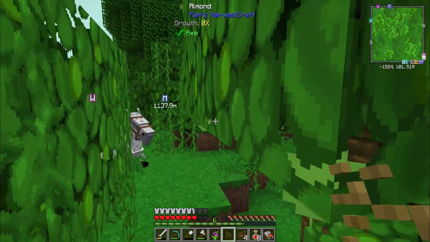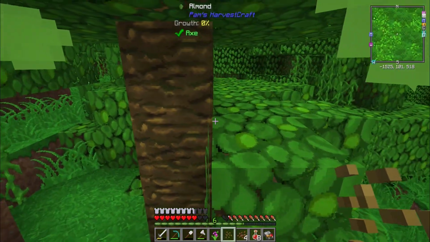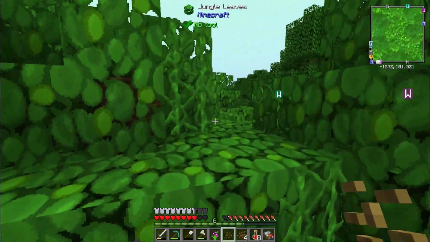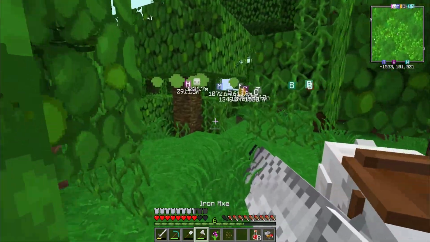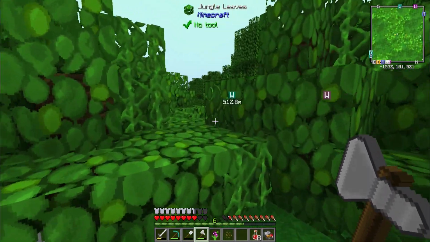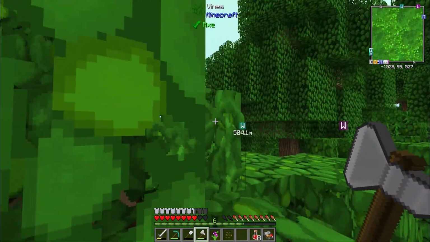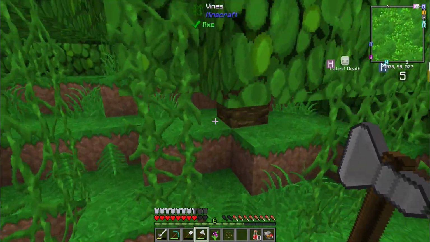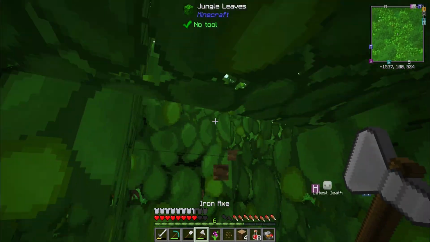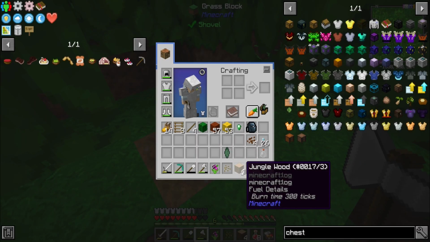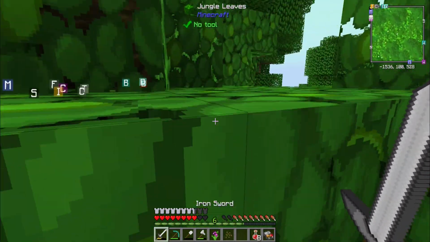I'm getting all confused and stuff. But if I can get enough of the almonds, I can make my own almond tree at the base. And we could just use that. But now I have my cocoa beans. So cocoa beans can now be crossed off the list because all I need is some jungle wood, which we're going to chop down. Not the one we're waiting for almonds on. But I am going to have to hang out for a little while while those almonds grow. I'm so excited because I didn't know how I was going to find almonds. I didn't even know where you got them from. That's how unknowledgeable I am in these kinds of things. But now I found the almonds and I'm super happy about it. Okay.